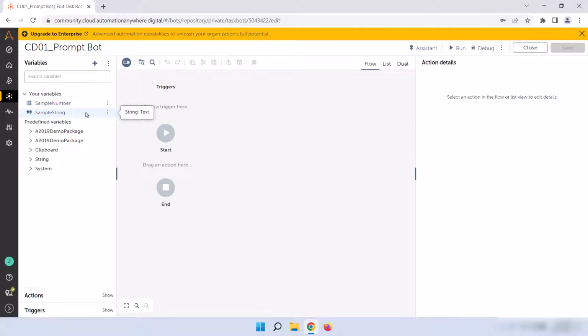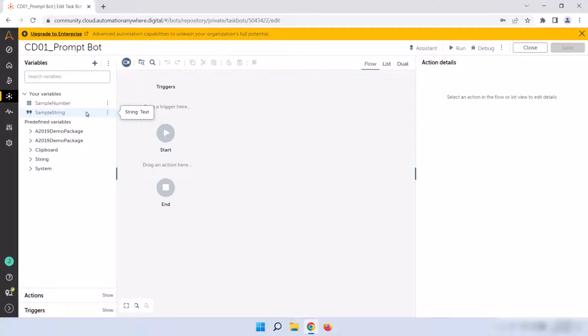If you have Enterprise Edition, you might instead see a variable called Prompt Assignment. I won't be going into too much detail on variables in the Citizen Developer track, but I'll dedicate a whole course to it in the upcoming Junior Developer track. Variables can be used to store data that might change when your bot's running, as we'll see in a bit. For now though, I just need you to know where to find these variables so that you can get familiar with the RPA Workspace.